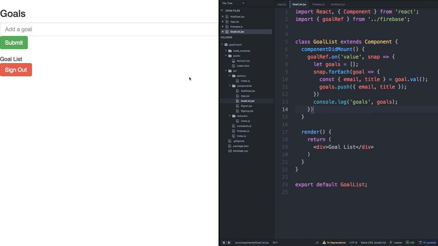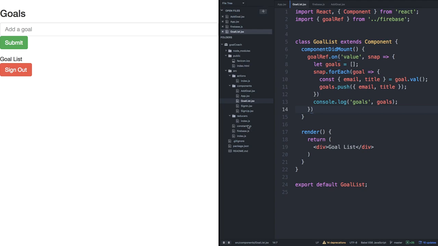Let's add some Redux logic to this application that handles setting our goals in props at the same place as we currently log them in the console. Essentially, we'll have an action creator that sets the goals globally in our store. Recall that we should approach this in 3 steps.